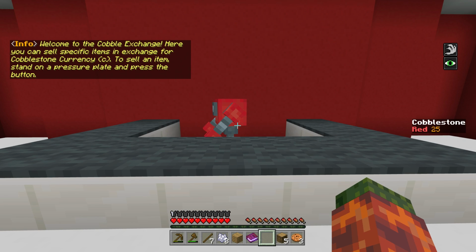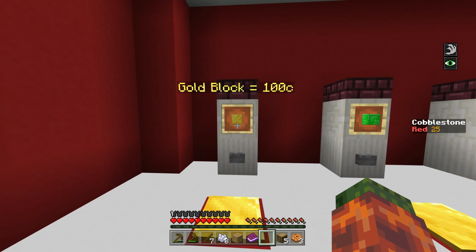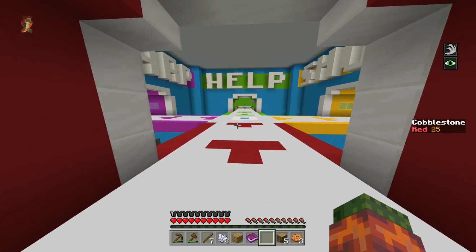Welcome to the Cobble Exchange. Here you can sell specific items in exchange for cobblestone currency. To sell an item, stand on a pressure plate and press the button. We can, ooh, gold block is only 100 cobble. Emerald block is 250 and diamond is 500. All right, so we gotta work towards getting all of these.